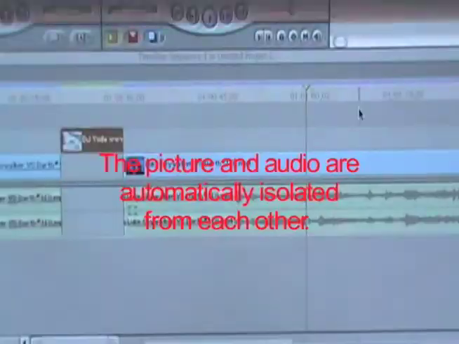So you can see it just went from the beginning where it showed Luke walking up, and then it stopped and showed the image of Yoda being a DJ, and then it went back to Luke going after Darth Vader. And as I see it here, the picture and audio are automatically isolated. See, I just deleted the audio there. I'm going to replace it with a different audio file, some music from the game Bugatron Gold.